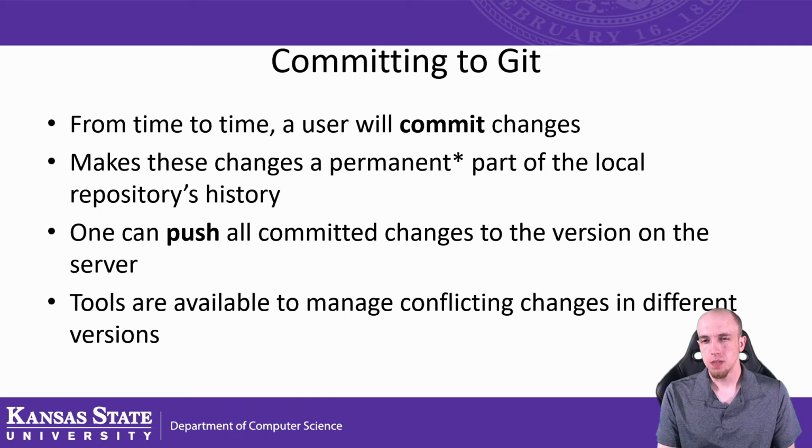For most things that we do in 300, you shouldn't encounter too many merge conflicts, but to help reduce the number of merge conflicts that you may encounter, you should commit and push often. And before you leave your computer or leave a sitting when you're programming, make sure you commit and push, because when you come back, or if you switch to a different computer, that will help reduce the number of conflicts that you may encounter.